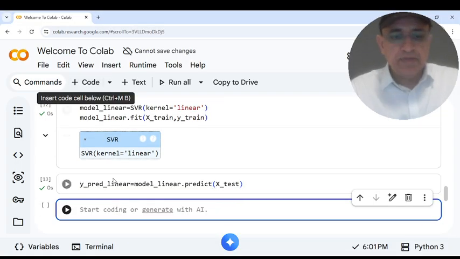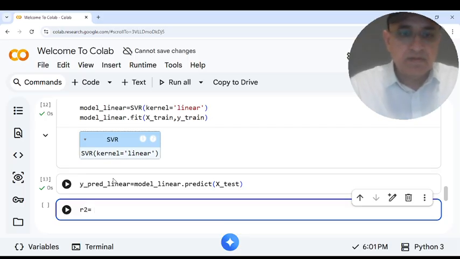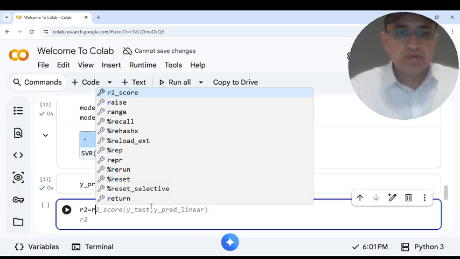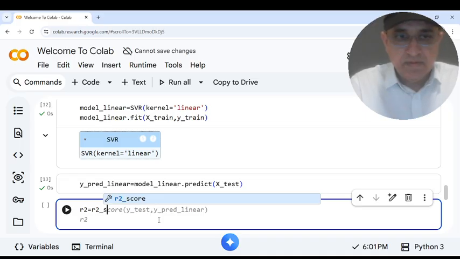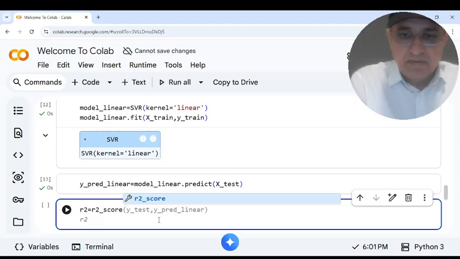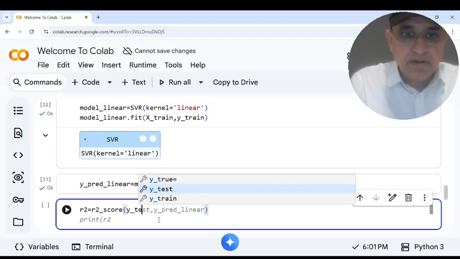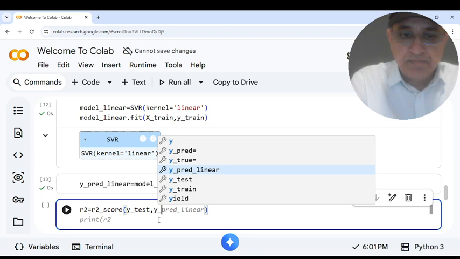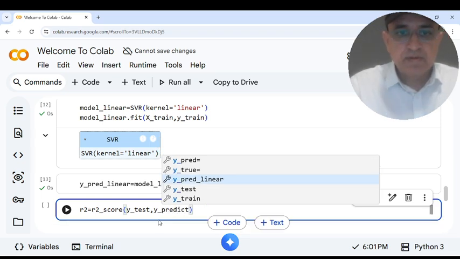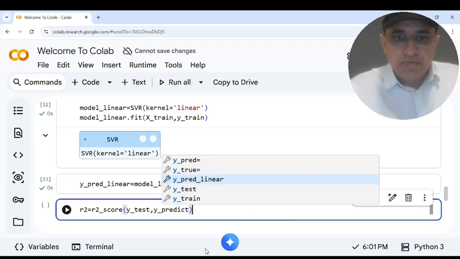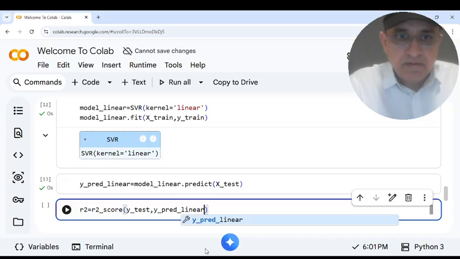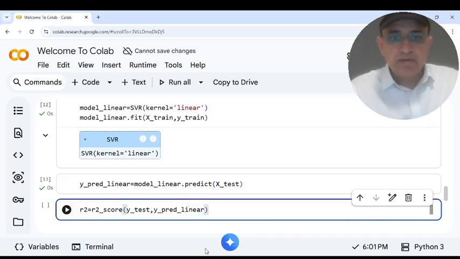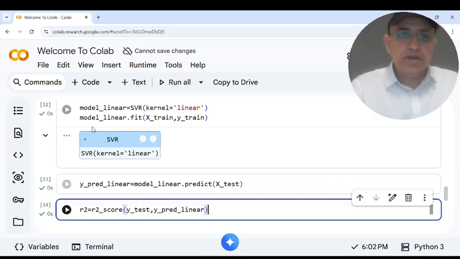Everything good. So now we are ready for R2 score, with y_test and y_predict. Actually, predict_linear is the name of the variable. Great.